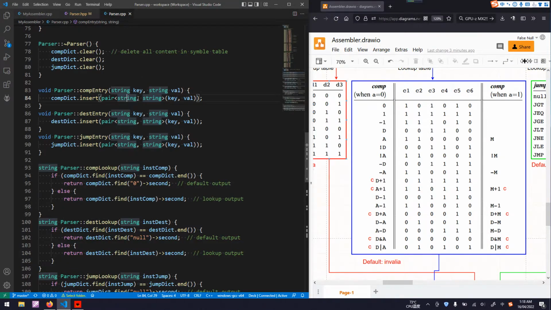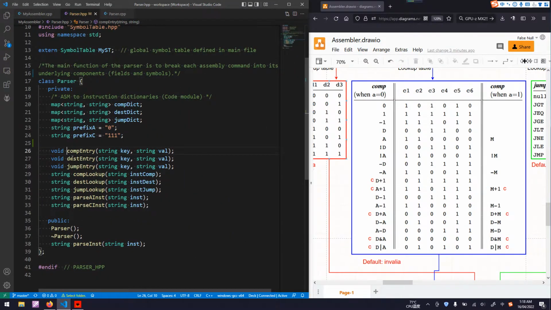I specify they are both strings. Both the human readable instruction and the binary instruction are strings. And I insert it to the computation dictionary. Similarly, I do the same thing for destination and the jump terms.